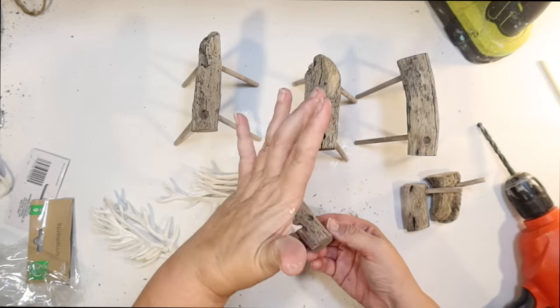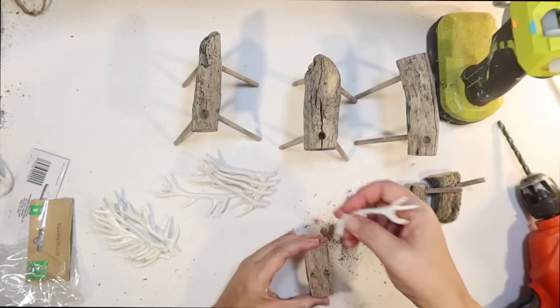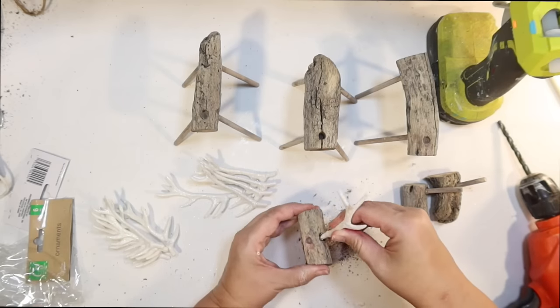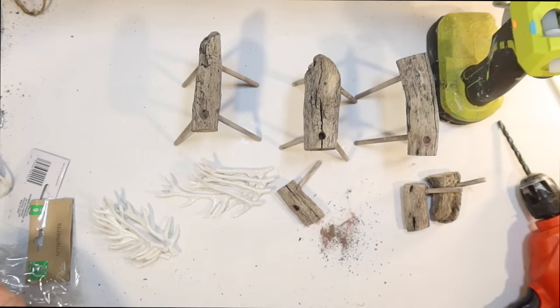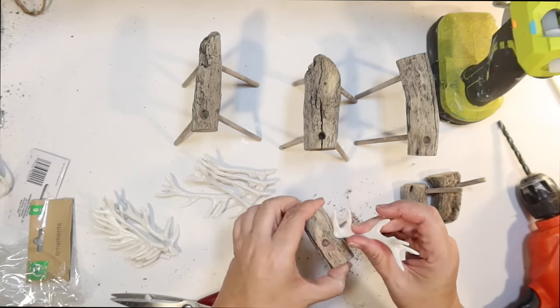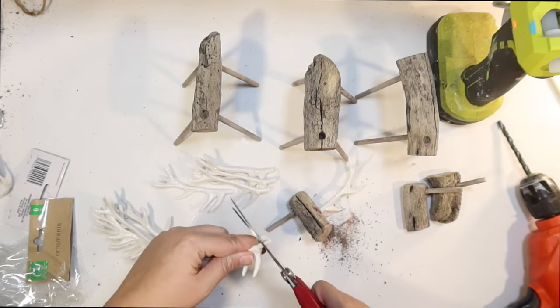And I thought that the little branch to stick down in there was a little too long because when I go to glue them down in there, you can kind of still see that. So I'm just going to cut the little tip of these off about halfway to make them fit down in there nicer and then hot glue those in.